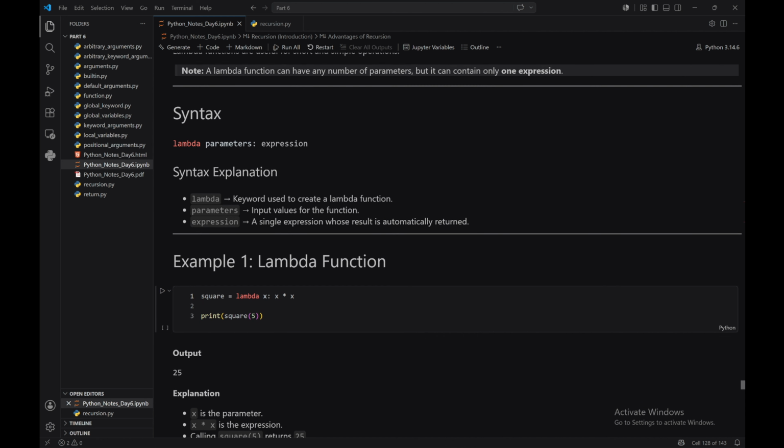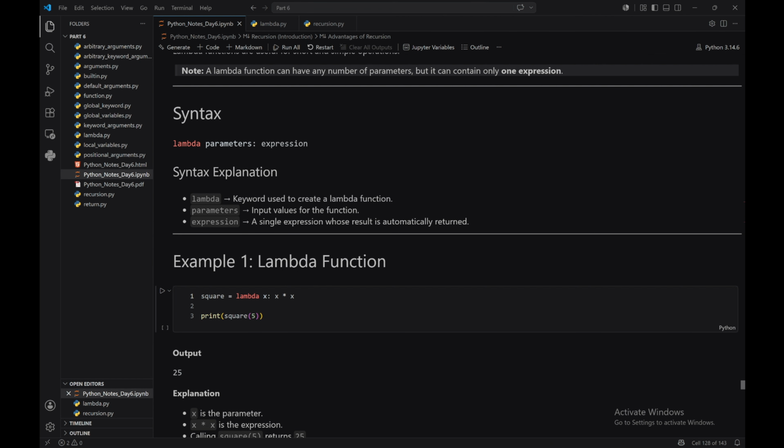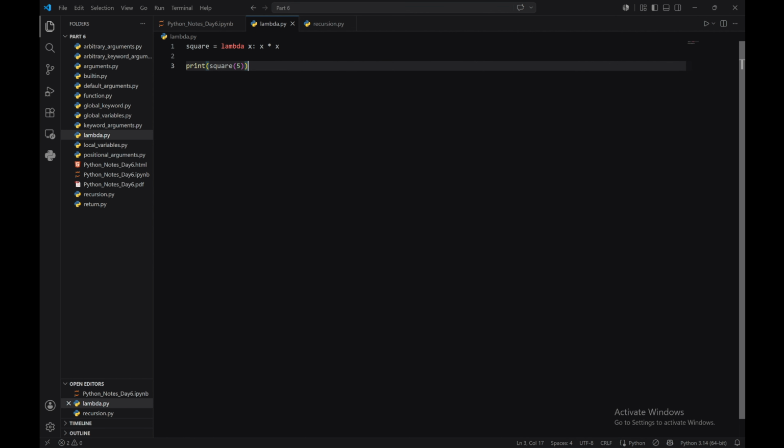Such as here you can see, let me create lambda.py. I am going to create a function named square.